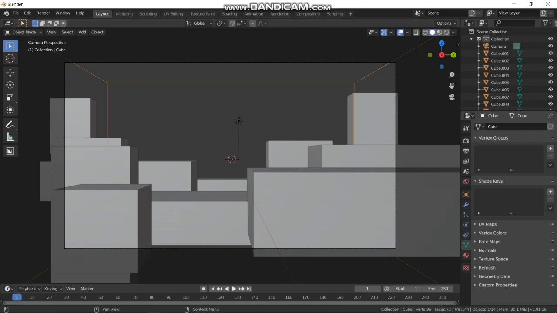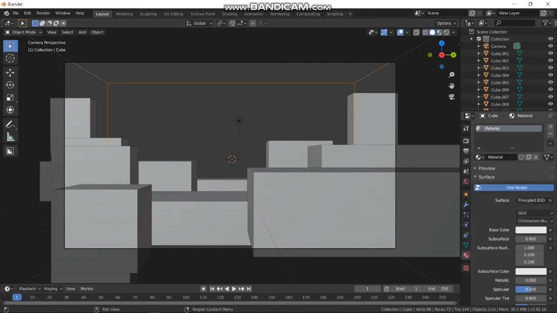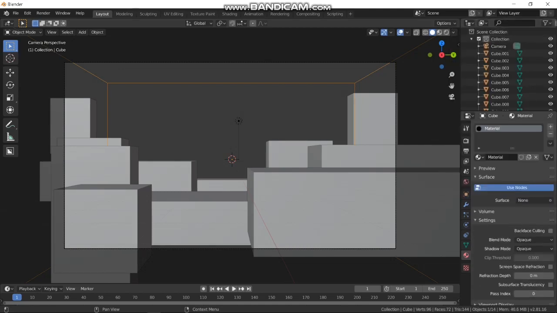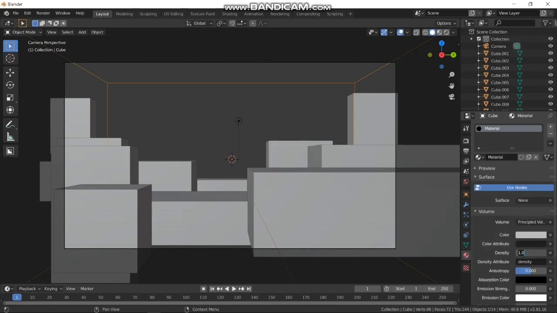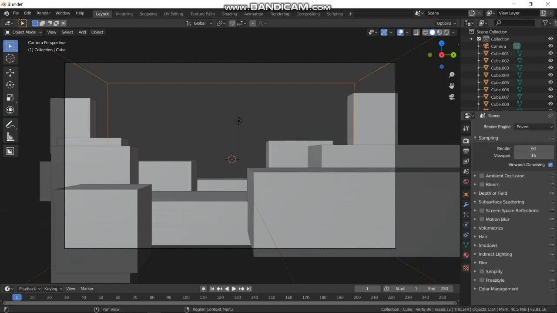Now the next thing we'll do is we'll go to our big cube that we made wireframe and we'll make that into our volume box. So if we go to the principled shader here, we can kill this surface shader, we don't need that, so disconnect that, and then we'll open up this volume tab here and we'll add the principled volume, and then we'll make this density, I don't know, 0.01 or something, and we'll make the anisotropy kind of quite high, 0.6 will do for the time being, and then we'll go to the render settings here and we'll make sure we turn on all of these guys.